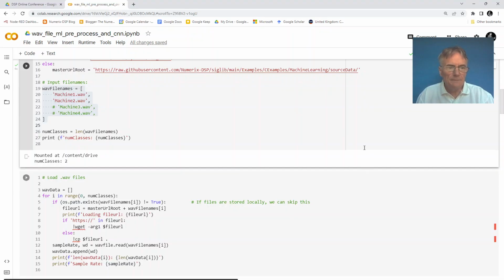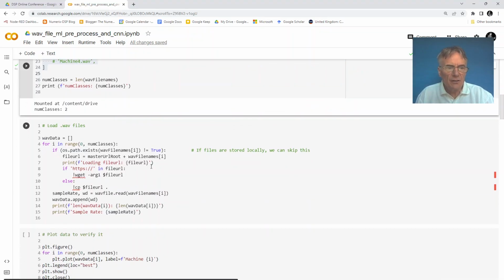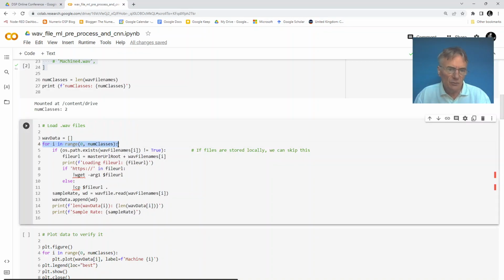Okay, so that's the file specified. Now we've got the section of code that is going to load the file. So for each file in the range of the number of classes, i.e. 2 classes, we're going to check to see if the files are already loaded, because if they are, we don't need to load them again.